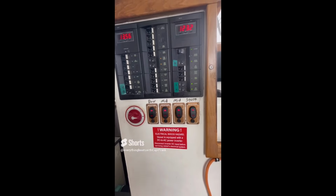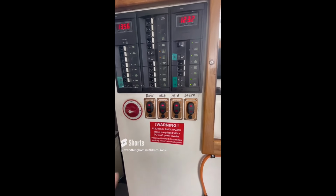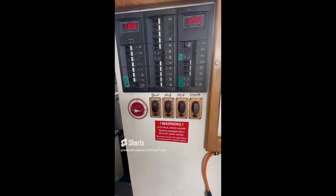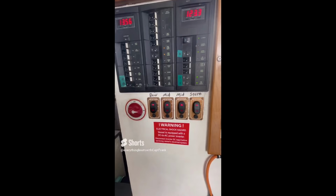So if they disconnect power from shore power and they turn off the breaker, they need to be aware that there's also an inverter on board that could present a shock hazard if they don't take care of that as well and disconnect or turn it off.